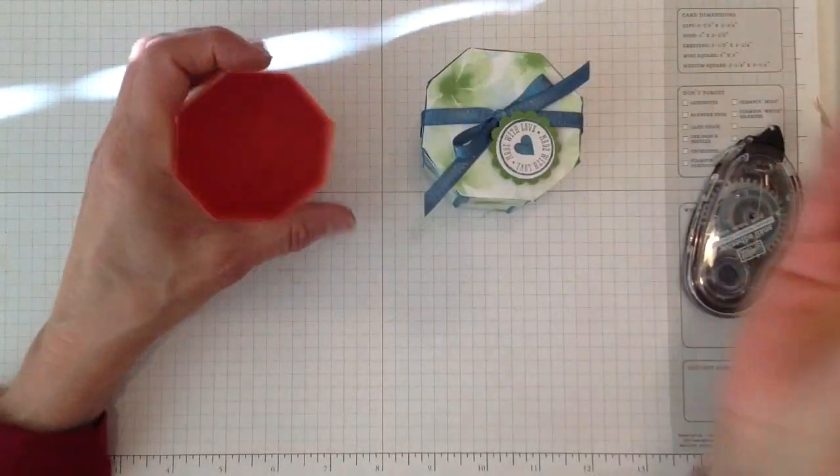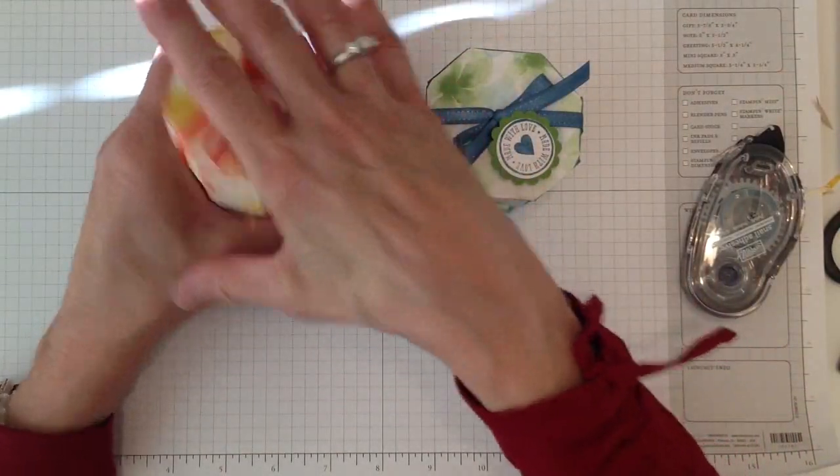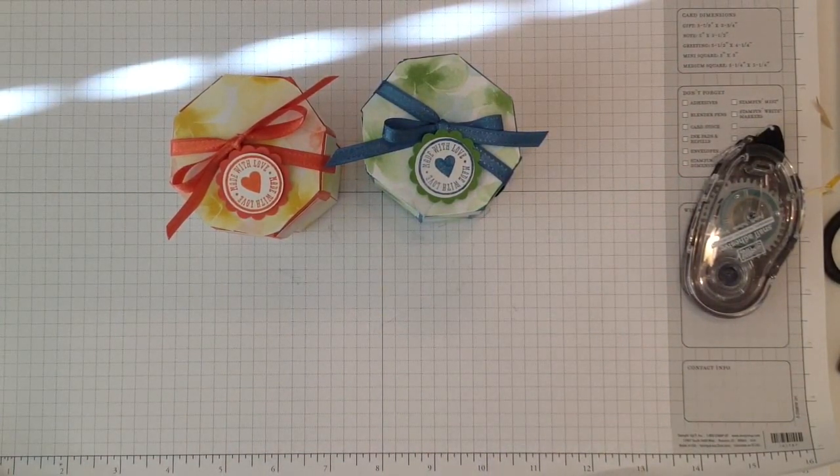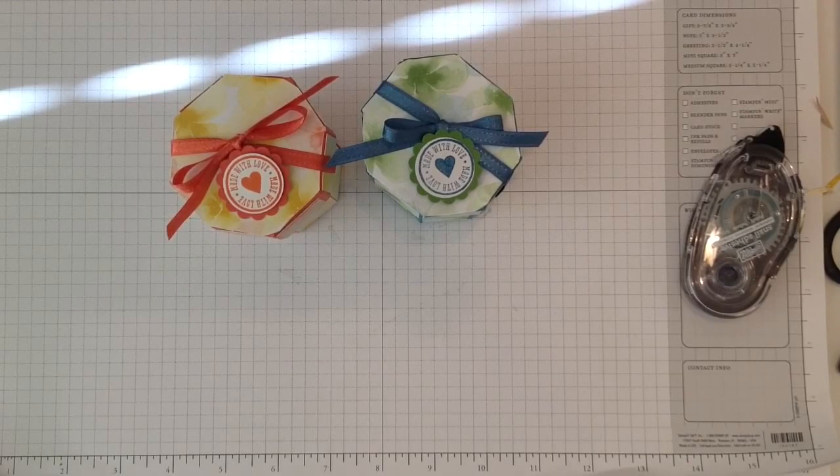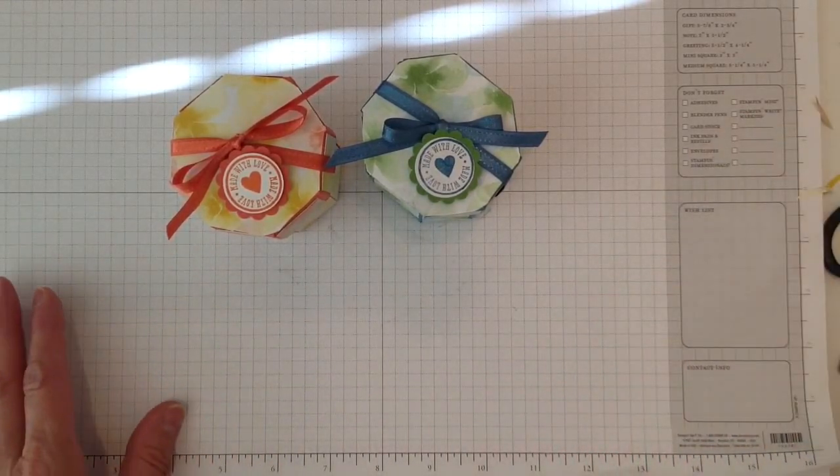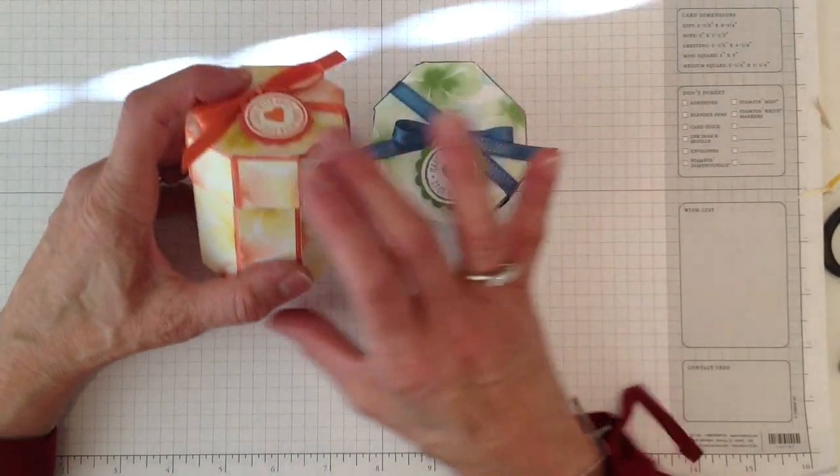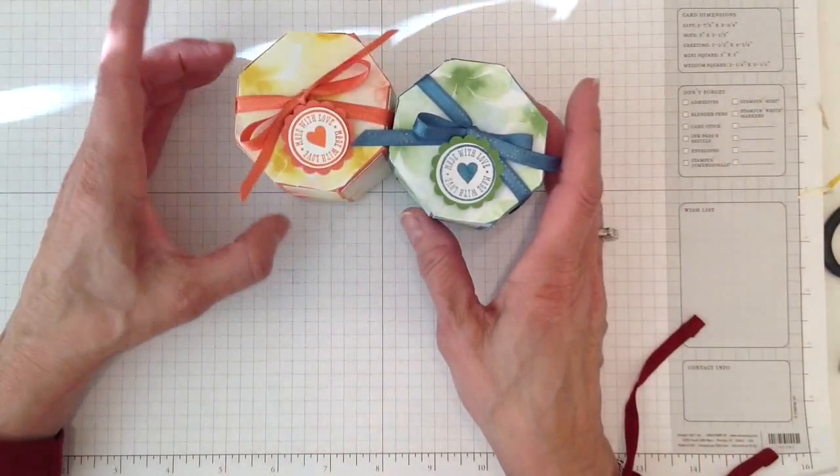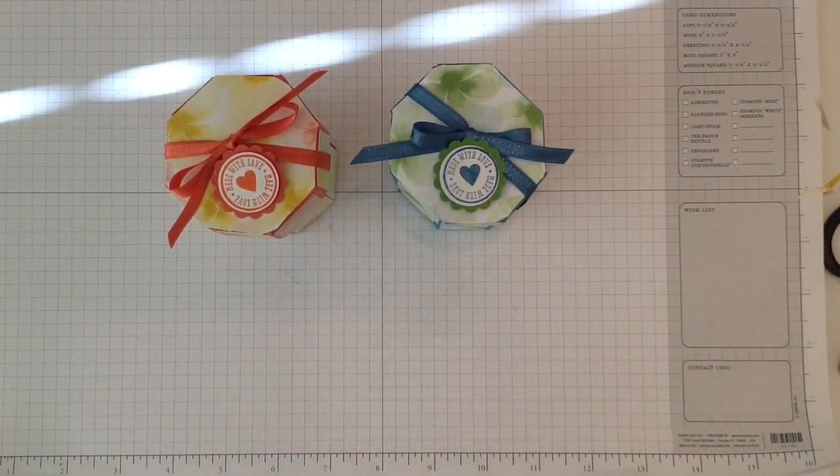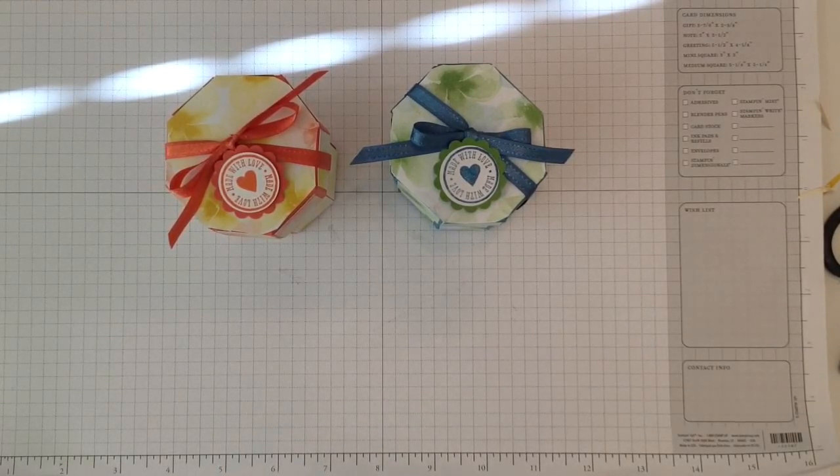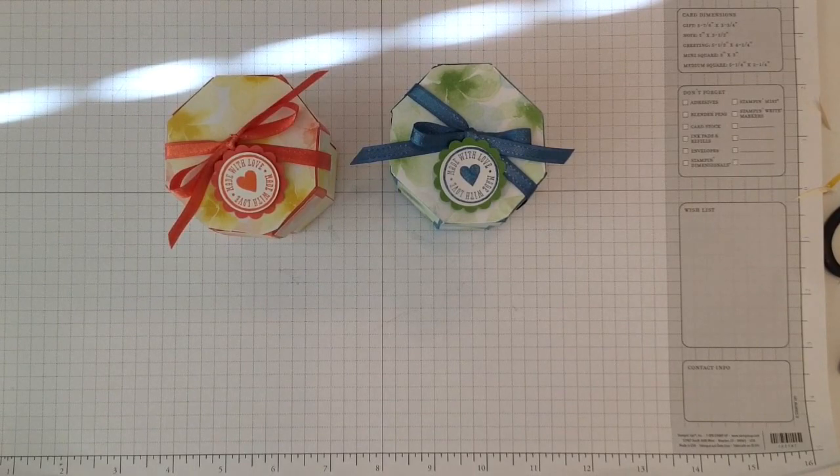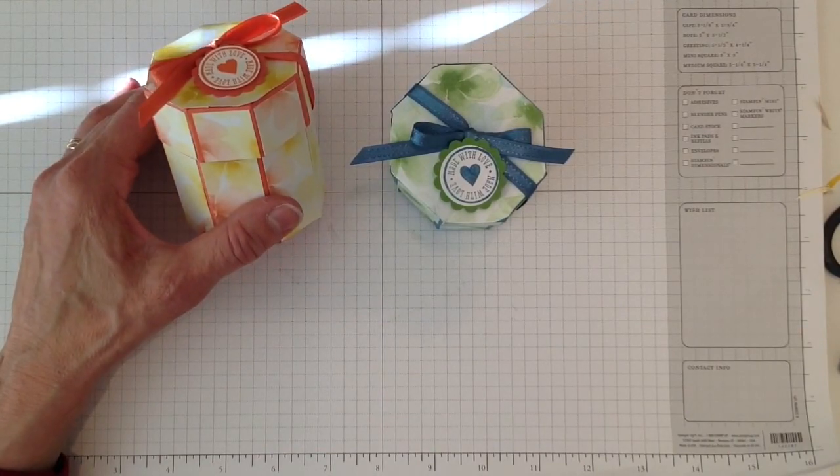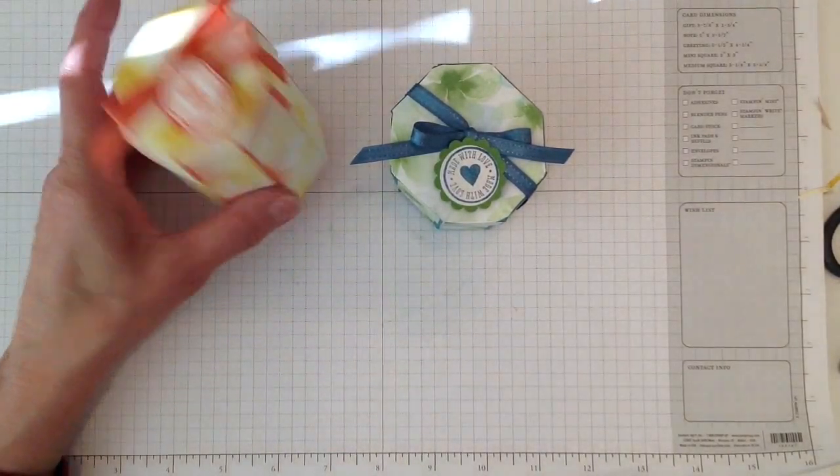And then you can stick treats. It's big enough to stick a little present in there and everything. So that's the two that I made. If you need any supplies to make either one of these projects, I'm telling you, you would love the Watercolor Wonder paper. It's absolutely beautiful. And I'm just using the regular card stock and it makes it pretty sturdy. So if you need any supplies to make any of these projects, please go to my blog at stampingwithamora.com. You can go to my shop button. I have a new program that will let you just click on the items for the project because I'll list them all, everything that you need on there. You can just click on it. It'll take you right to my shop to purchase it.